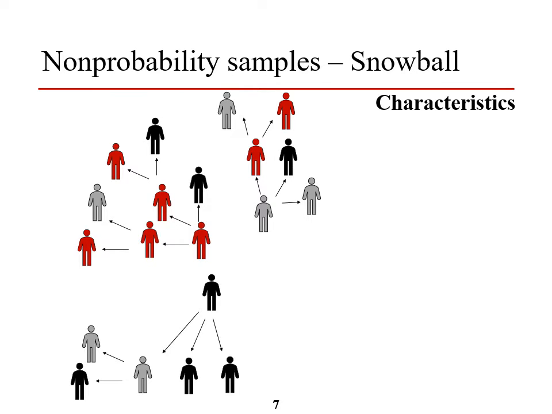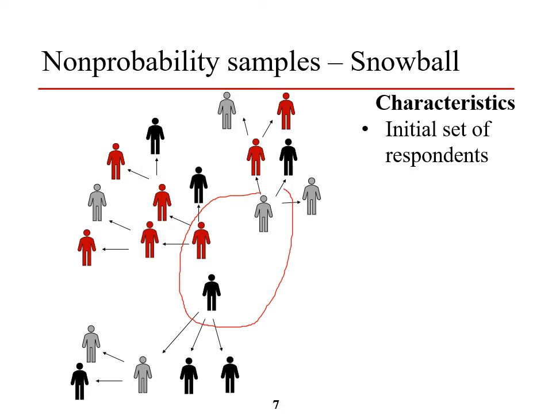And with snowball sampling, you would have an initial set of respondents that you go with. So that would be represented here where we have our initial set of respondents. And what next occurs is that they go and give referrals or recruit others. And that's the whole basis of snowball sampling. The reason why it's called snowball sampling is because in theory, once you have the ball rolling, it's going to pick up more snow along the way, and our sample would become larger and larger over time.